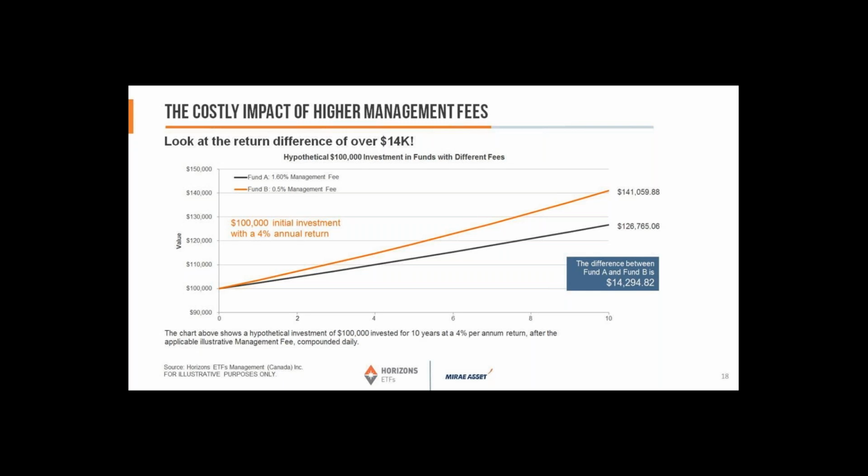When we're looking at ETFs, one of the reasons there's been a big movement towards ETFs is because of fees. Fees are a huge differential in return over time. Here I'm using the example of a fund that has a 1.6% management fee, which fits in line with the standard Canadian equity fee, and another fund that has a 50 basis point management fee. We can see here that even though these ETFs generated the same return of 4% on a $100,000 investment, over a 10-year period you have a difference of about $15,000 just from choosing the lower fee investment.